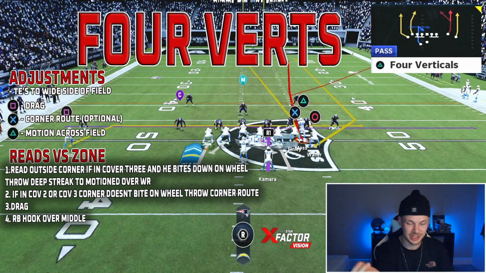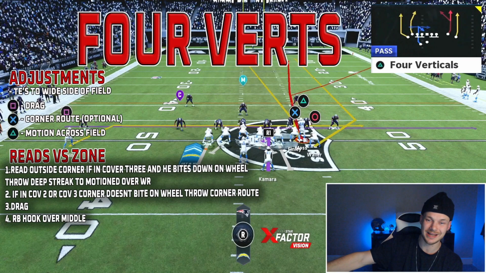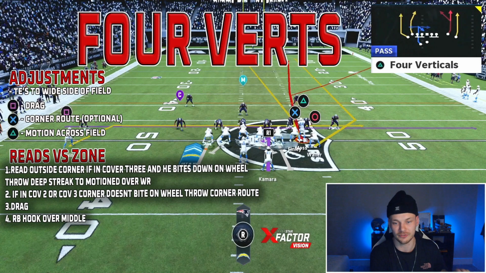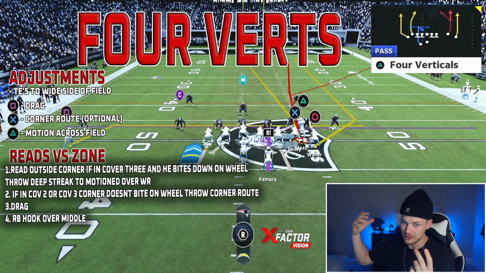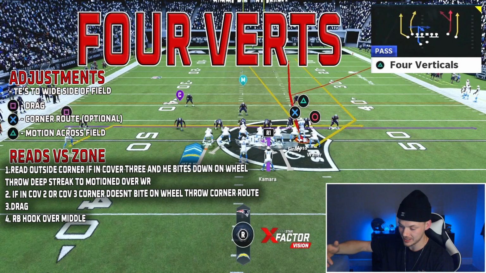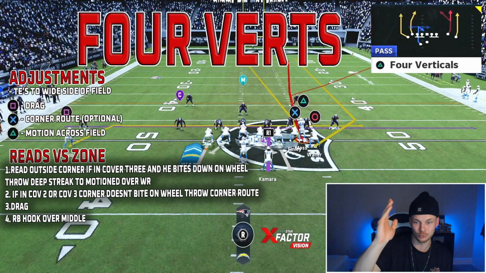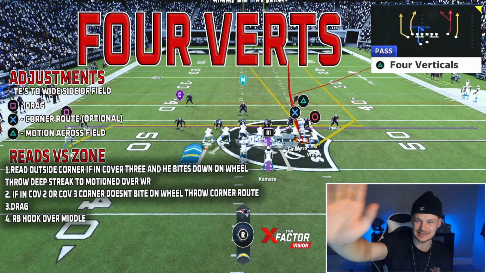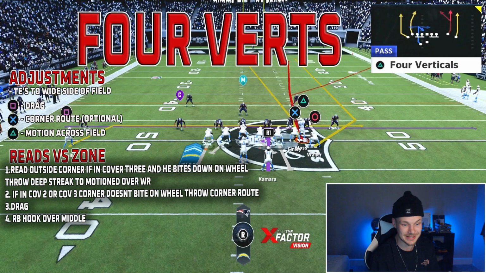Now, and then our only other adjustment, guys, is motion across that same slot receiver, make that tight end bunch. So this play we can only run if our tight ends are on the right side of the field. We can't run it if our tight ends are on the left. So basically, guys, our reads, we want to read the outside corner if in cover 3, if he bites down on the wheel. That is what we'll actually see, guys. This kind of wheel from the outside tight end will actually hold that corner, and then we have this rotated over really skinny corner route that'll actually get open against cover 3. It's really weird, but it does work.